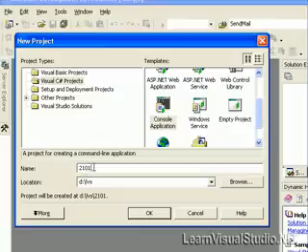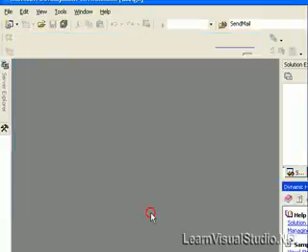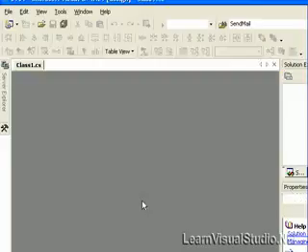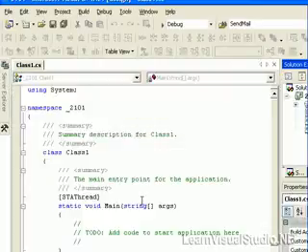So to get started, I'm going to create a new C# console application by selecting File, New, Project from the toolbar. The New Project dialog opens. I'm going to select C# Projects, and then scroll down till I see the console application icon. I'm going to do a little housework here and type in the name of my application, 2101, and the location will be D:/LVS. You'll notice that the project will be created at D:/LVS/2101. That's exactly where I want it, so I'm going to select OK.